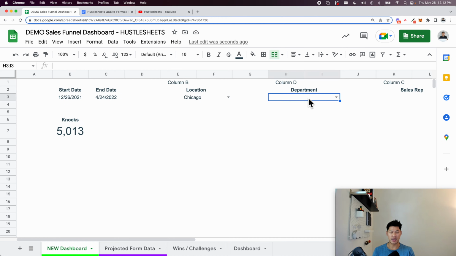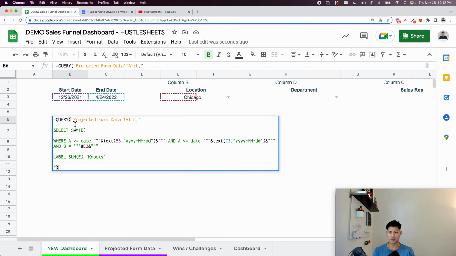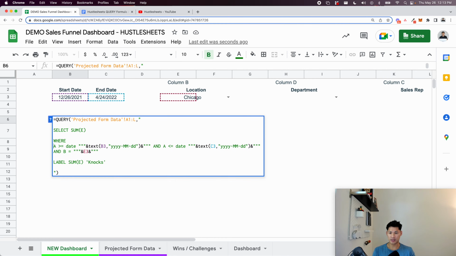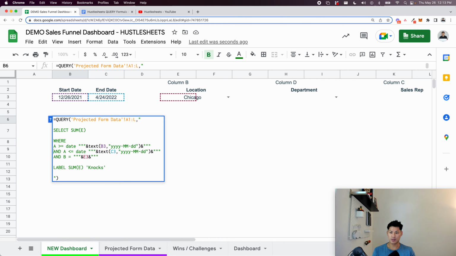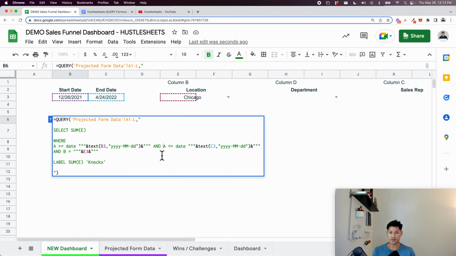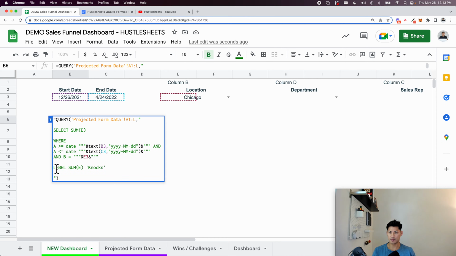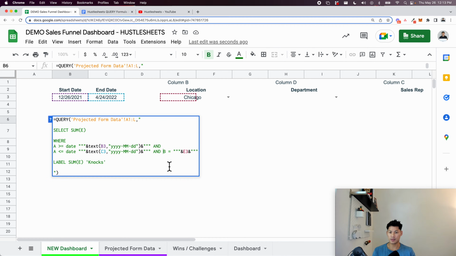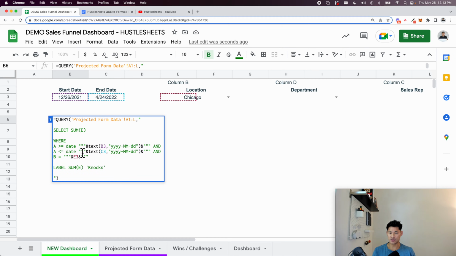The next thing we want to add now is department, right? So this is also really simple. Now I'm going to reformat this. I like to reformat this to make this as easy as possible. I actually like it when the and is here, so everything starts the same. So I'm going to move this up. So now I can see easily that there's 3 where clauses, right? Where A is greater than the date, less than the date, and then B equals this.